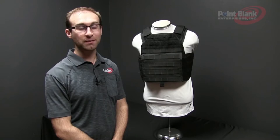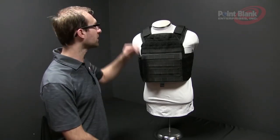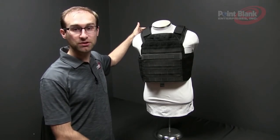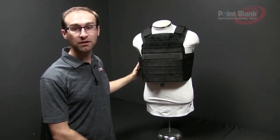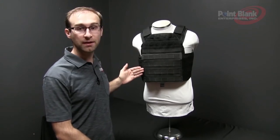The FRK360 is an active situation plate carrier meant to be highly versatile in sizing for many different operators in the field. This means it has a high degree of scalability in the shoulders for adjustment, as well as the cummerbund, which allows you to tighten it in the back but also overlap more or less underneath the front flap.